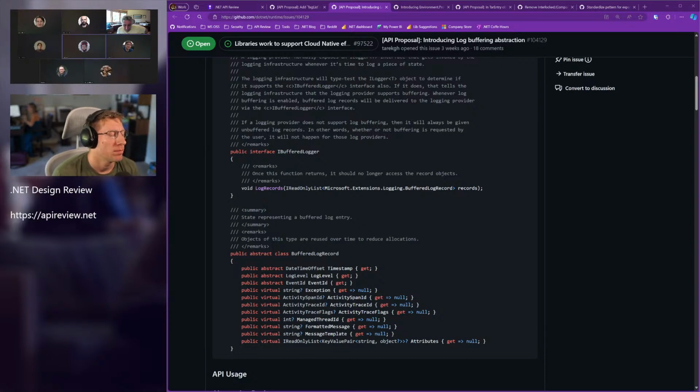And I guess if you really wanted to, with this being a virtual method, you could still have the buffered log record store the exception and only produce its toString when it was accessed, implementation-wise. So you could still do it as an implementation. Yeah. Exactly.